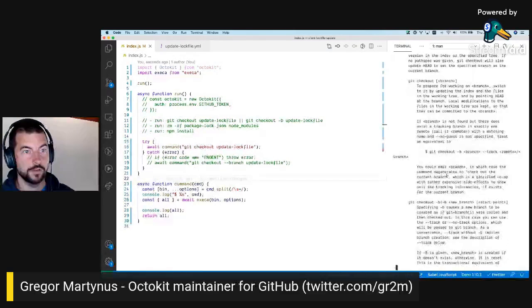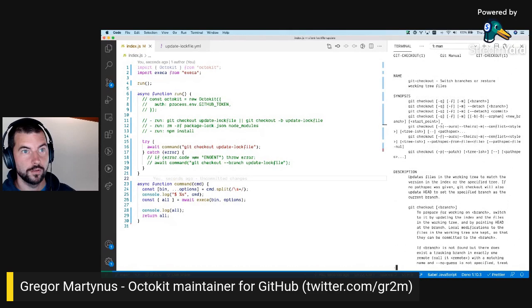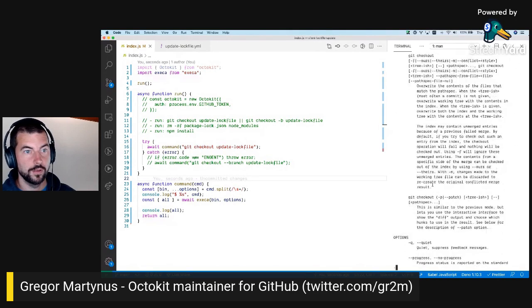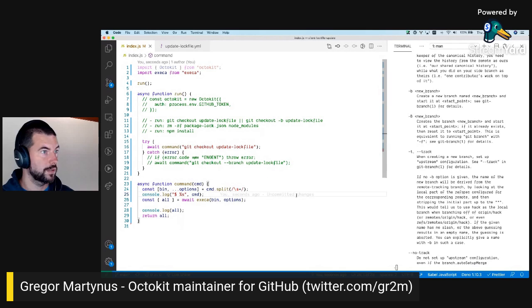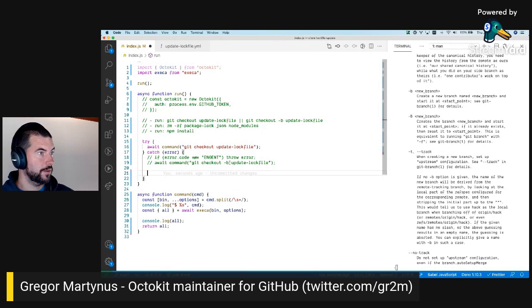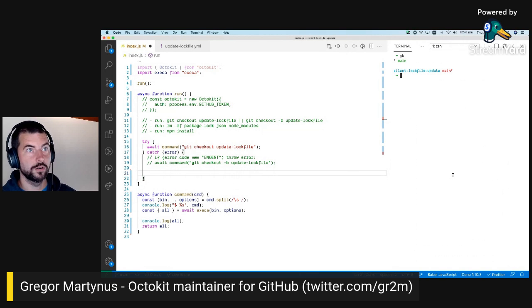I thought dash B was a shortcut for branch. No, it's not. Interesting. All right. So there is just dash B. But also I want to understand what went wrong here.